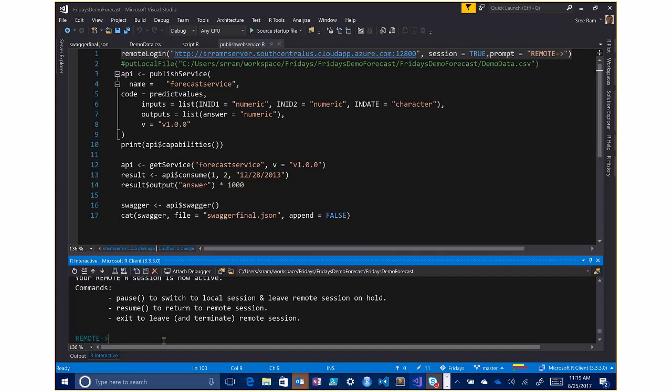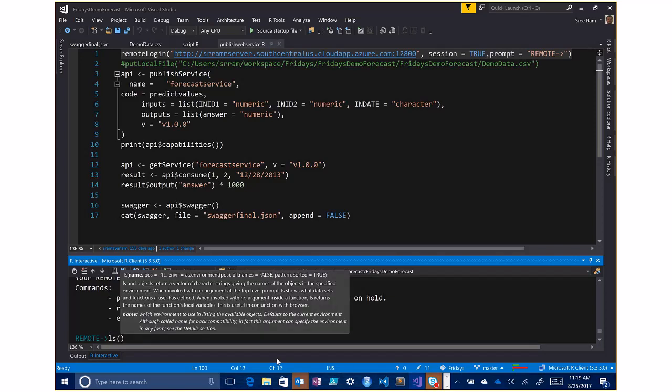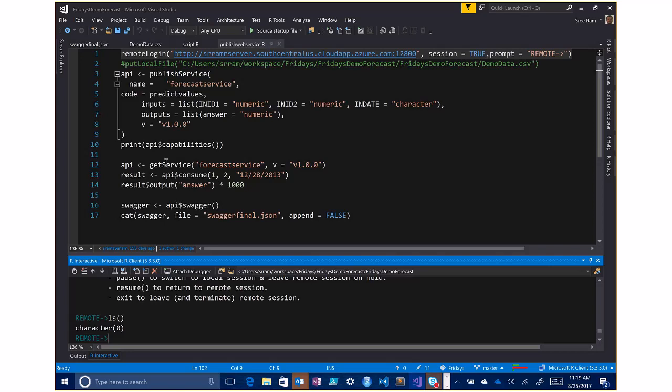This is a remote machine, and I can see the remote workspace. I can see everything from remote and execute the scripts in the remote machine and so forth. Also, I can publish a service, I can consume a service, and I can generate a Swagger file for that service. All of that stuff I could do.